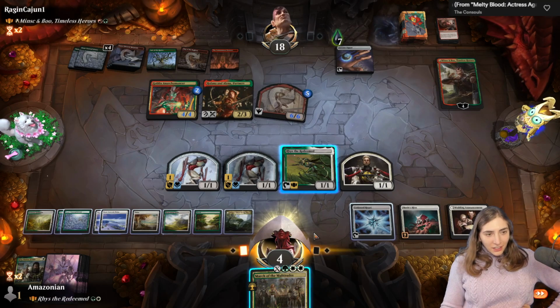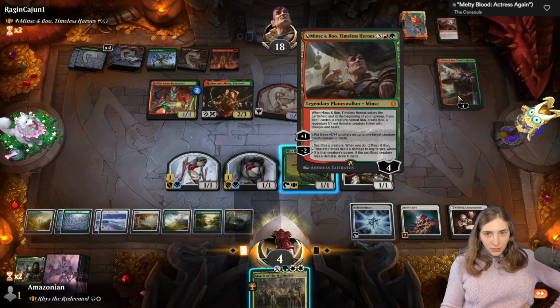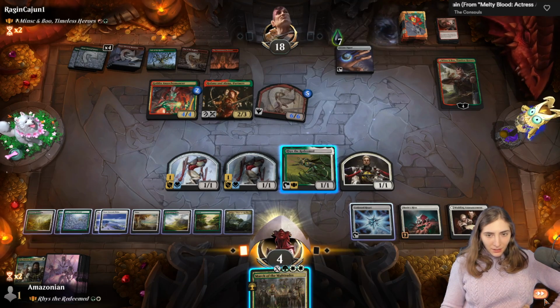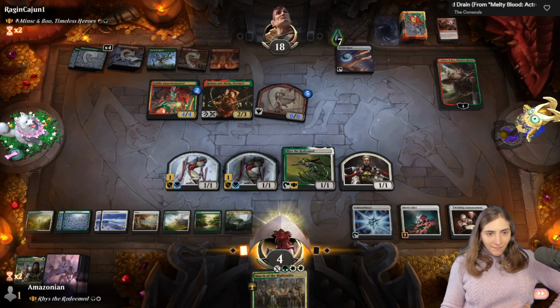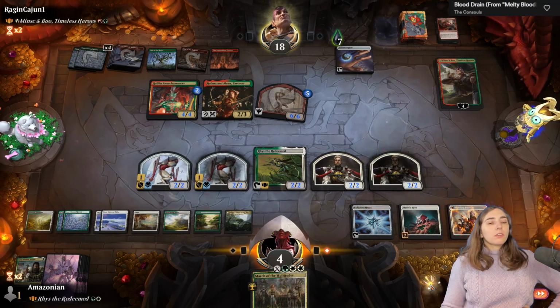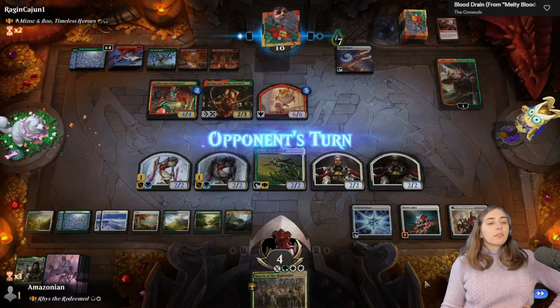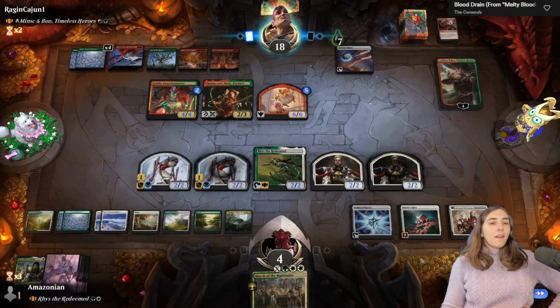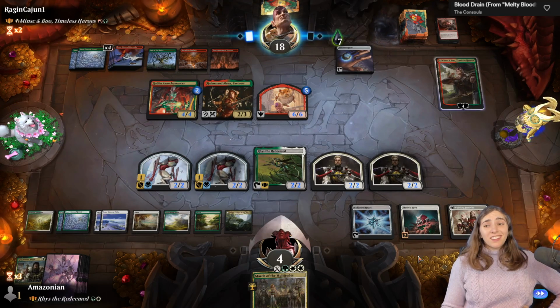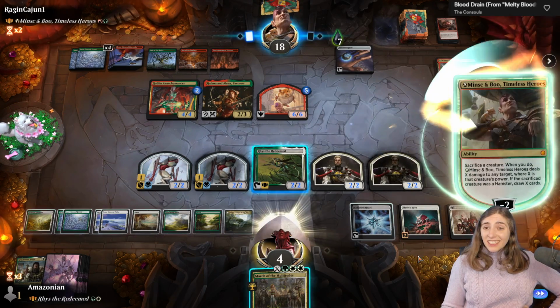Do I think that my opponent is going to go for the sacrifice Minsk and Boo to kill me play? Don't. Please. Attack me. Please. Please?